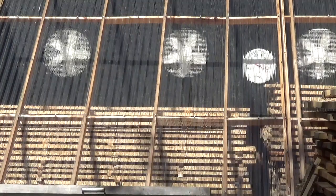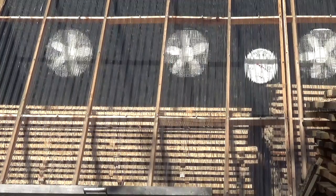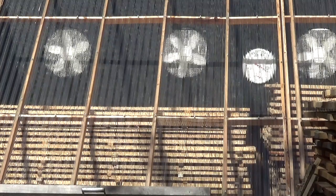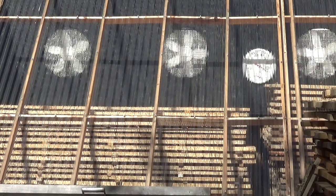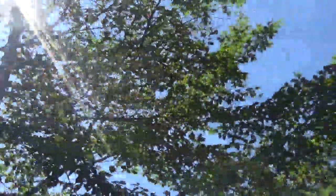Well guys, sometimes you have really favorable days, and today's one of them. I don't know if you can see the thermometer in there because of the corrugation of the plastic, but it's 114 in there today, and it's not that hot out. I'd say it's probably around 70 out, but the sun is nice and bright. I'll show you the sky in a second. And there's around 20 to 25% moisture content, which is just right for drying. If you look up there, there's not a cloud anywhere in this neck of the woods, which is nice. So it's supposed to be 4 days like this.